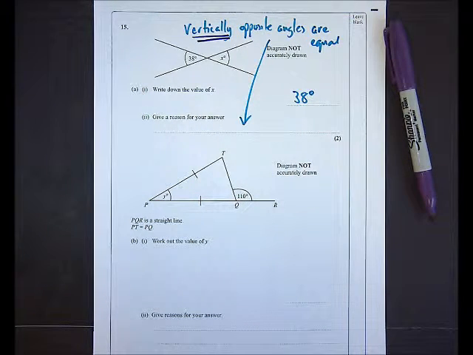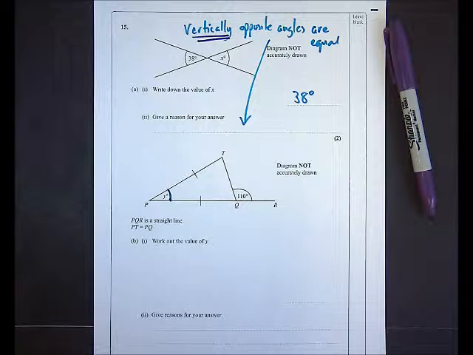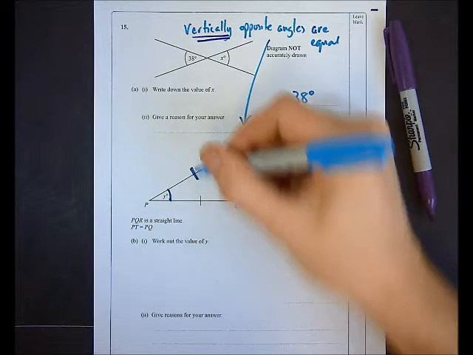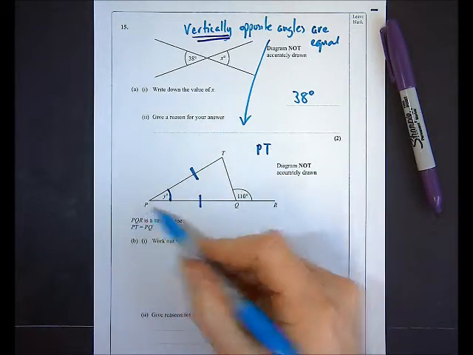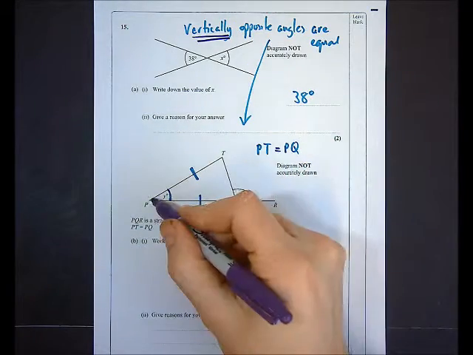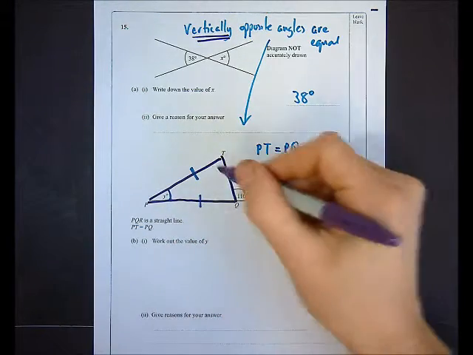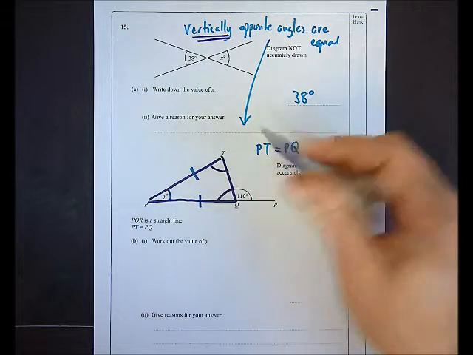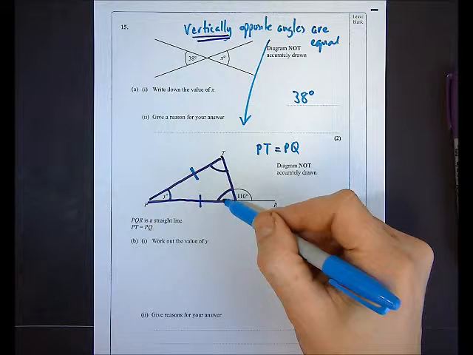In part B, I'm shown a diagram and I'm told to work out the value of y, and y is this angle here. So the first thing I have to do is look at my diagram and see if I recognise anything that I can use. Now I see these two lines here mean that these two distances, P to T and P to Q, are the same length, and that creates an isosceles triangle, which is P, T, Q. And that means that this angle here and this angle here are the same size, and that will help me later on. So the first thing I need to work out is this angle here.